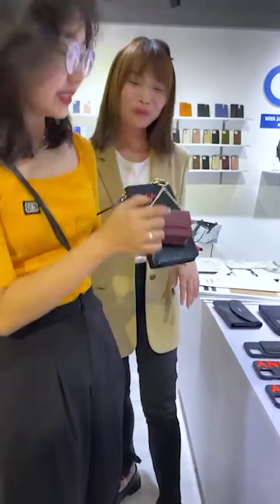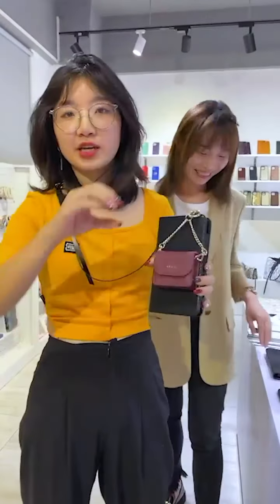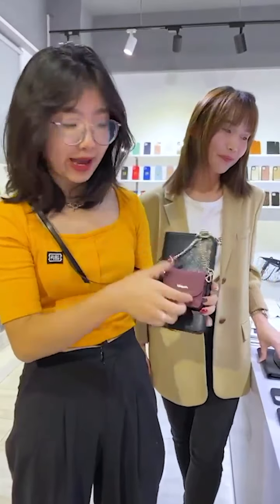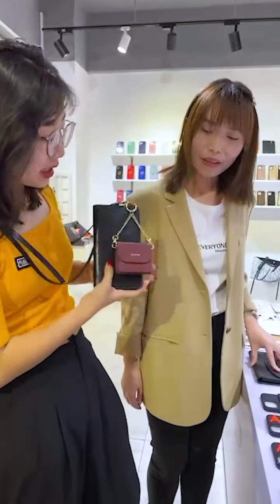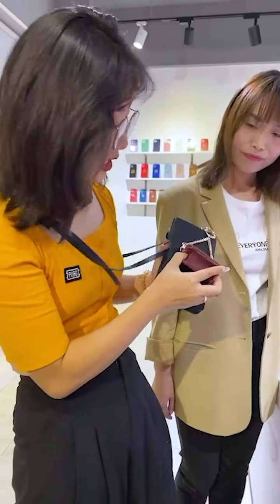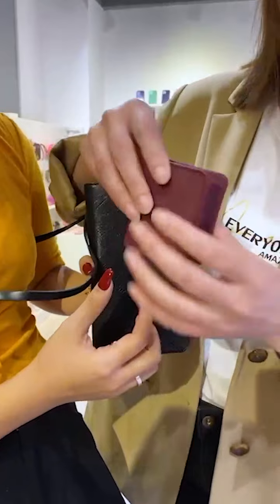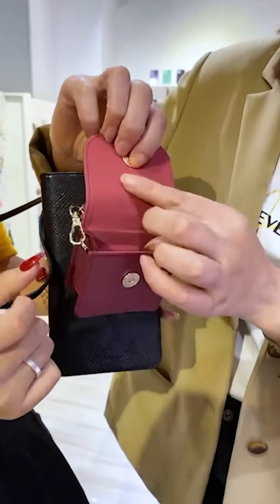I see what you mean. I have never seen these designs before, because we are tired of PC cases. But we designed a PU material bag for our AirPod case. It's available for all models like AirPods 1, AirPods 2, and AirPods Pro, and in many colors. If you get close, you can see every detail. It has neat stitching, and they fold the corner of the bottom, which looks high-end.